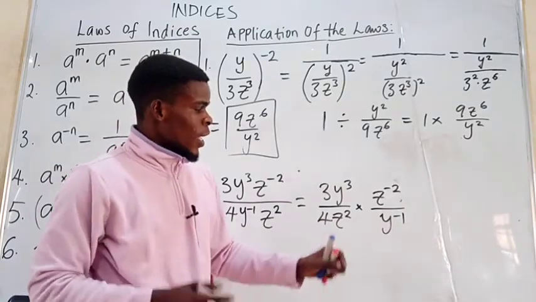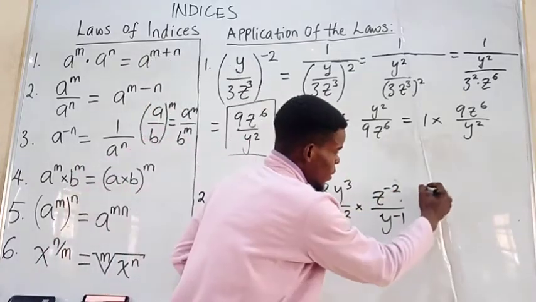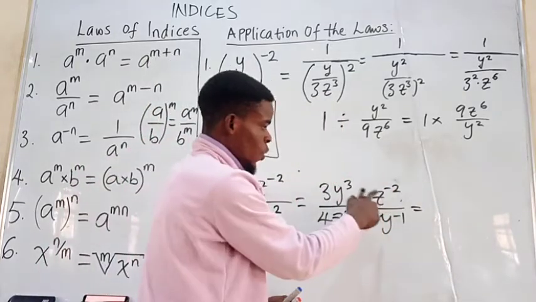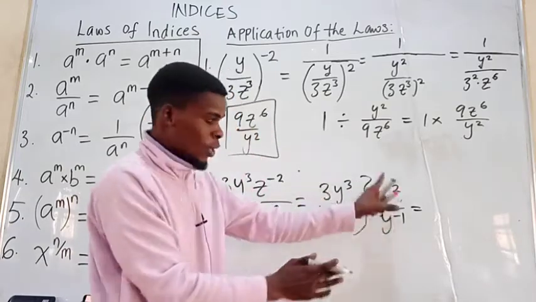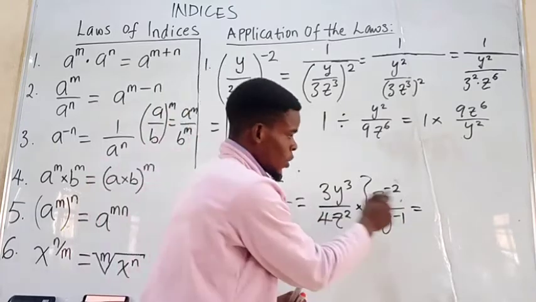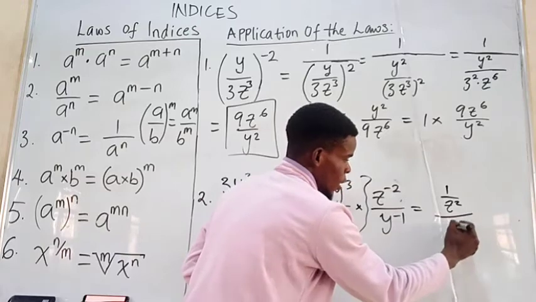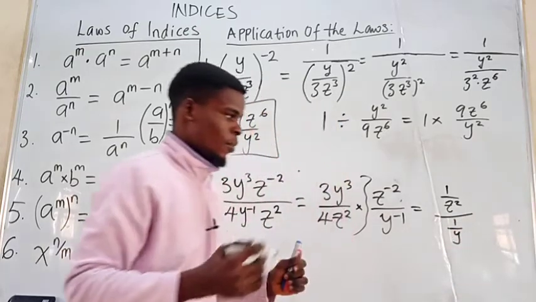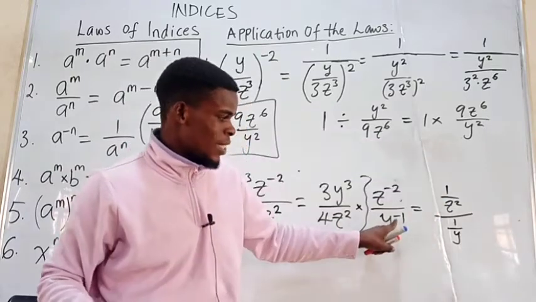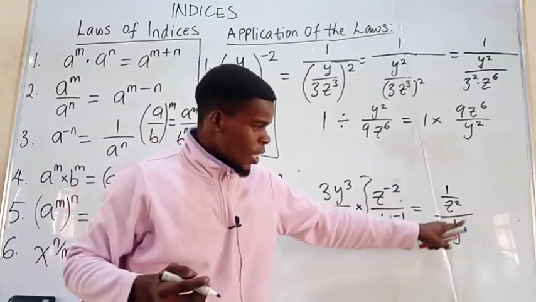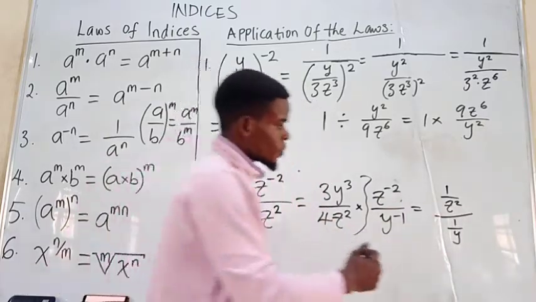Okay. Now, here we are having 0 raised to the power negative 2. So I can rewrite that as only this one. Maybe let me just work on this one alone, alright? Maybe let's stop here, work on this, we'll plug it in. So this is 1 over z raised to the power 2 at the top, then divided by 1 over y on the bottom. This alone, according to the law, we have 1 over z to the power 2, and this is just negative 1, so that will be 1 divided by y raised to the power 1. Okay, so that's why I didn't indicate that.